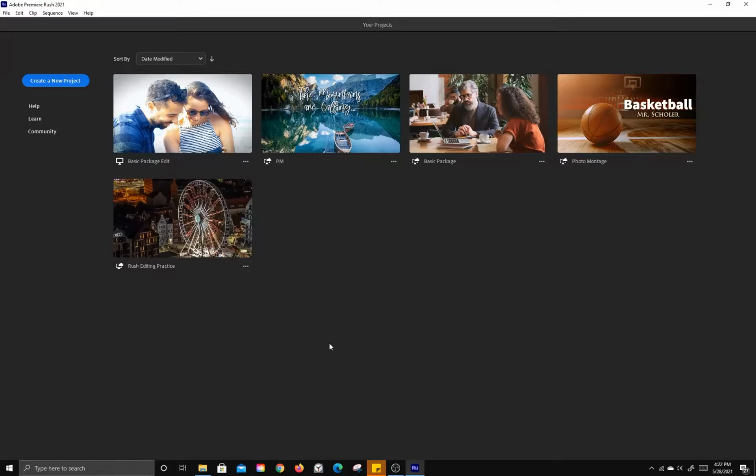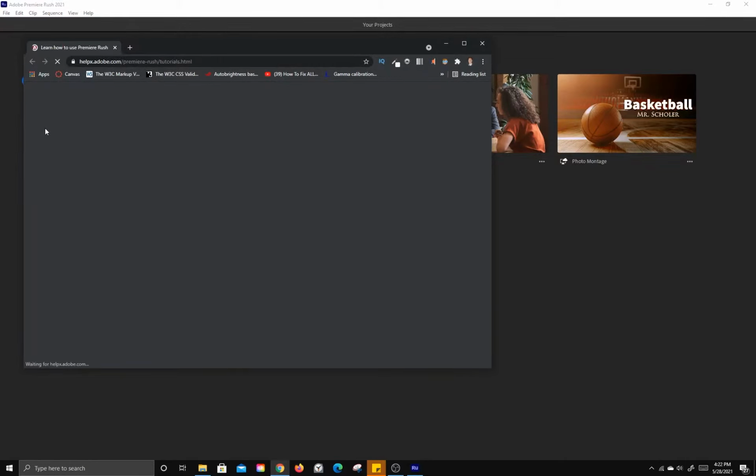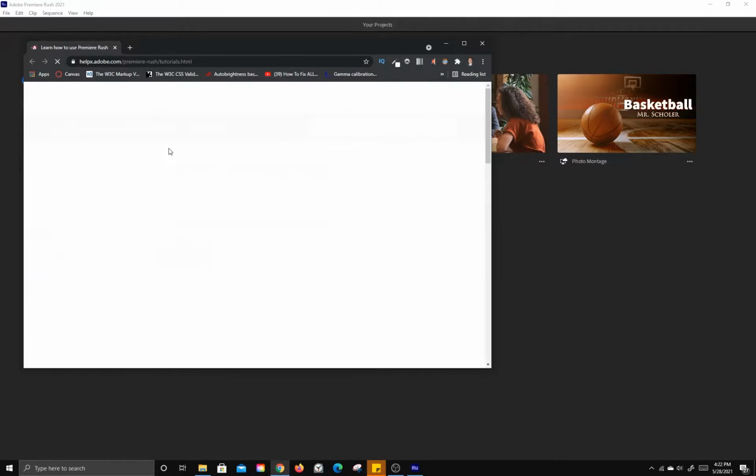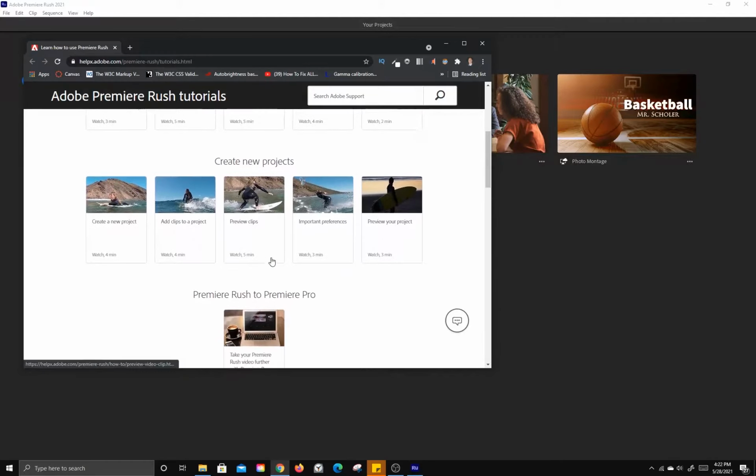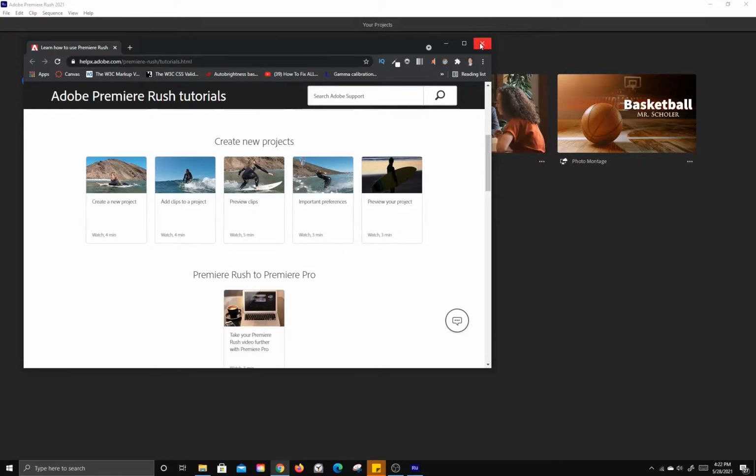And so when you first get to your first screen, it's going to look something like this, and you'll want to go ahead and create a new project. You're going to see this screen if you've already created another project. If you have not, you're going to see a little bit different screen, which I'll show you in just a second. But before we get to that, I want to point out this Learn button. Now, if you want to learn more about Premiere Rush, Adobe has some good tutorials that will walk you through step by step how to do different things. So you can use that to learn more.